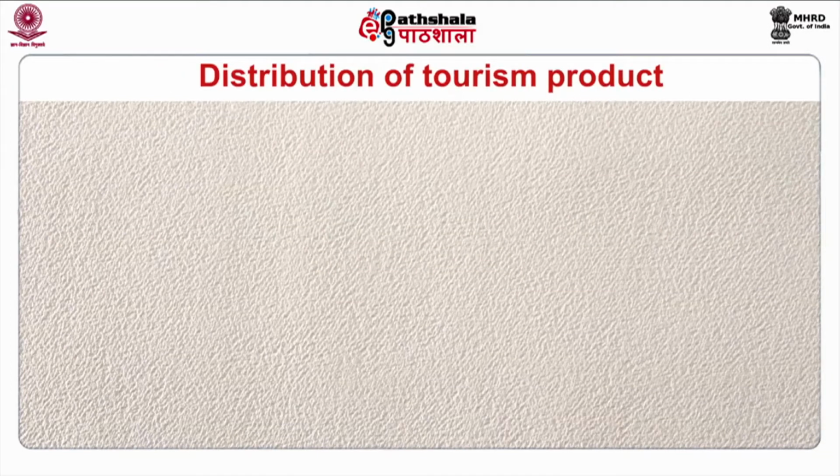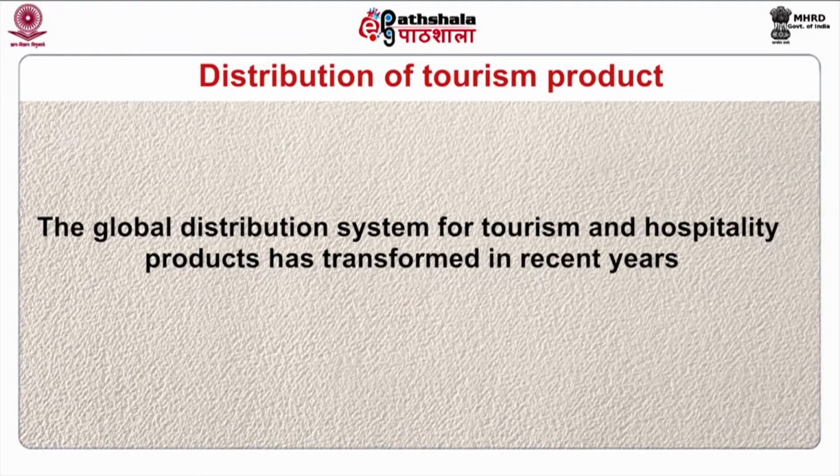Distribution of tourism product. The global distribution system for tourism and hospitality products has transformed in recent years. This transformation has mainly been led by major airline players, which have adopted a direct selling model to the consumer. Airline companies have had this strategy in place for almost a decade in relation to the domestic market. With regard to tour and travels, major tourism and hospitality chains have also started with an online business model to present a more competitive pricing model. This change has led to the development of more sophisticated online travel agents' websites.